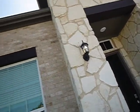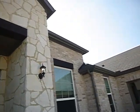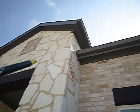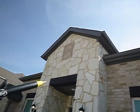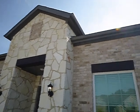This one up here, same way. Rain gutter's butting up next to it. Do we have kick-out flashing up there? No, we don't. We don't have it at all. Don't have it there, don't have it there. Is that butting up next to the wall? Yeah. We have kick-out flashing there? No. Is that butting up next to the wall? Yeah. Do we have kick-out flashing here? No, we don't have kick-out flashing there.